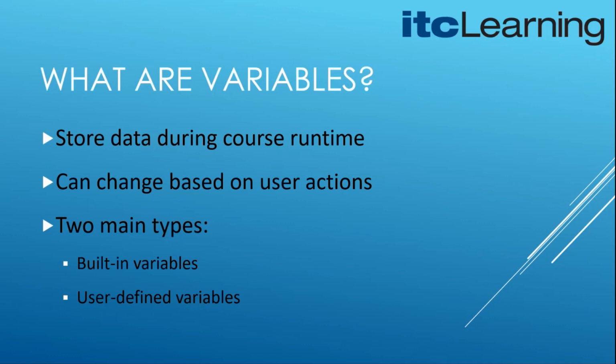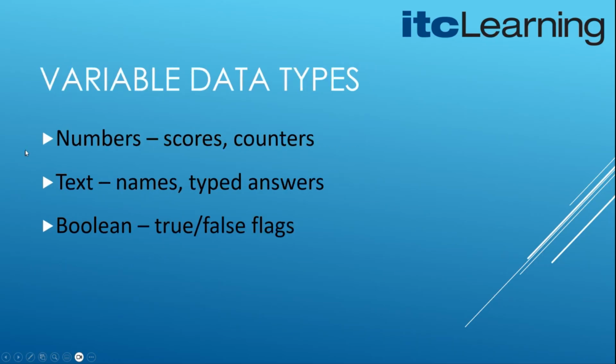There are built-in variables that Lectora generates itself. They're either already in there or they are generated by certain types of objects that you add to Lectora. And there are also user-defined variables, which are the ones you create yourself for a specific purpose. Sometimes people create their own variables to achieve something that Lectora is already using a variable for. So I'm pointing out some of those just to save you time if you're making one yourself that Lectora is already keeping track of for you. We can go through some of those.